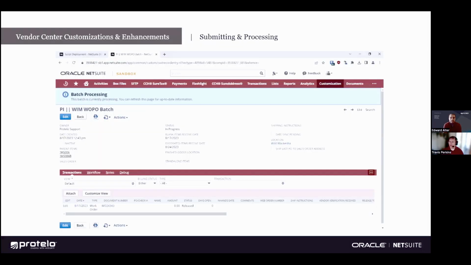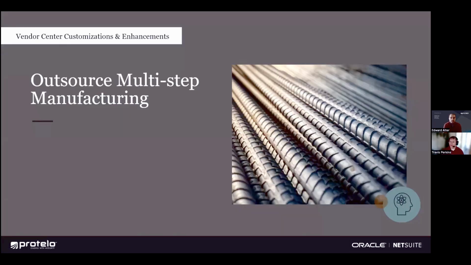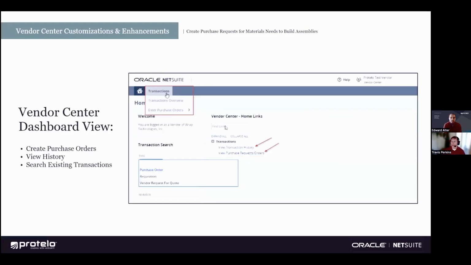I just wanted to point out that, if you don't already know, Vendor Center is very abbreviated, as Eddie said. It uses that vendor license, and there's really not a lot going on in it. These customizations, like this one at the top where you see the transaction menu and then that drop down, are part of a customization.